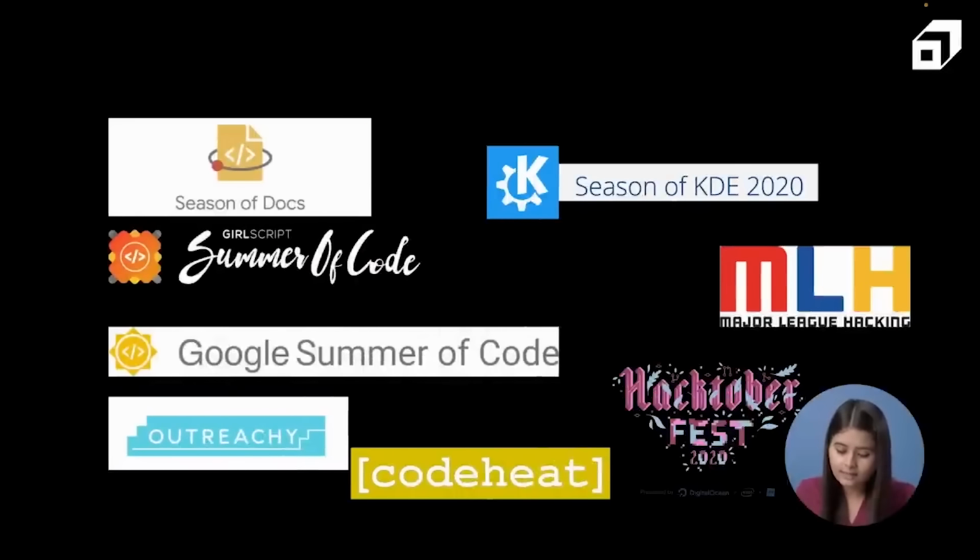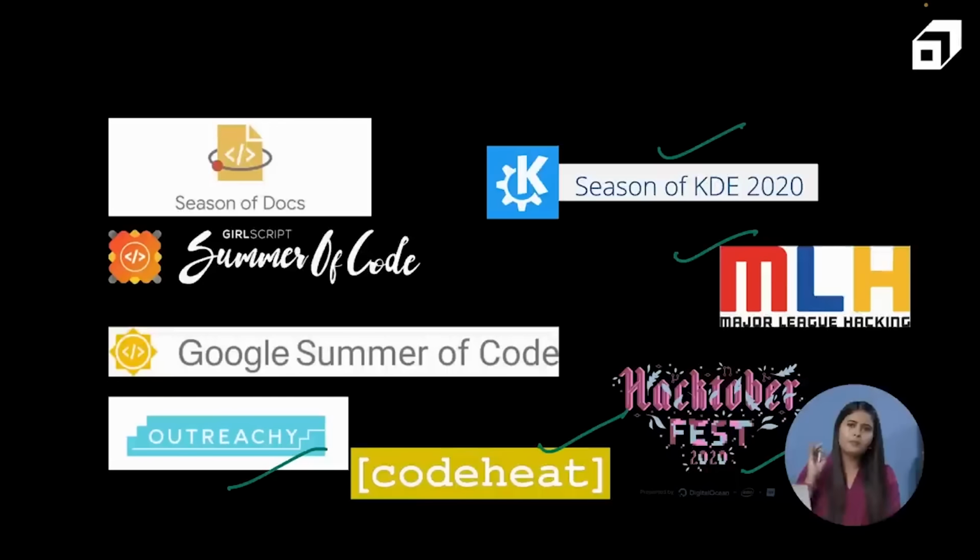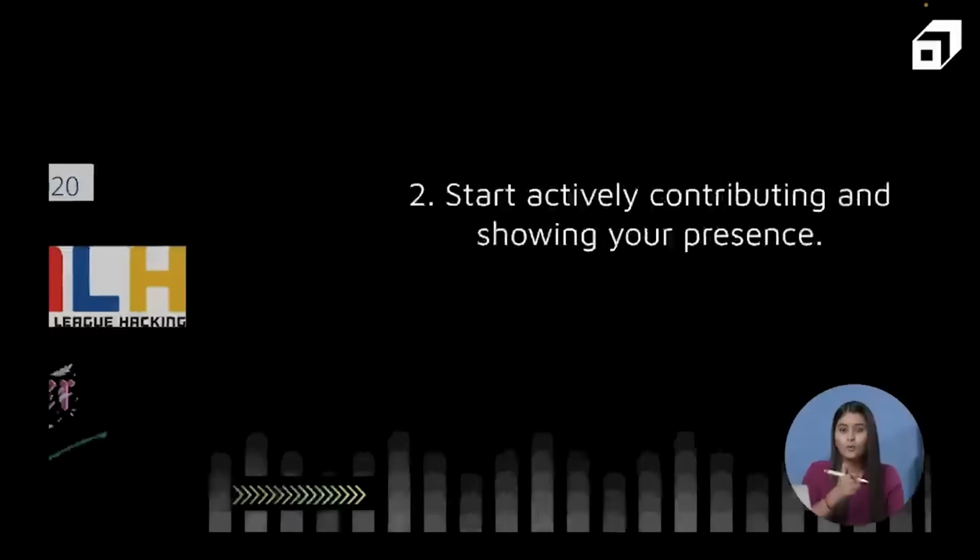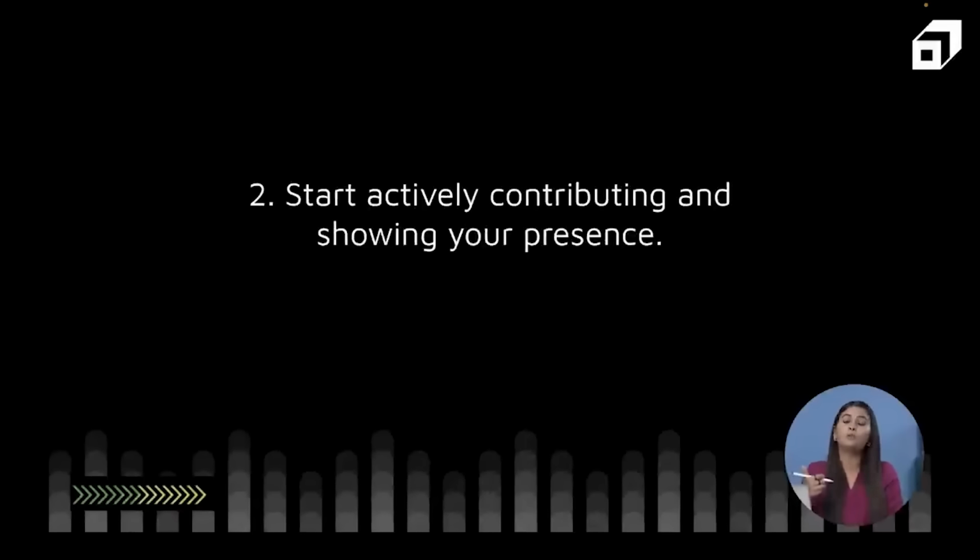Now again, these are the screenshots of a few of the programs. Apart from Google Summer of Code, you can check out these as well, like MLH, Season of KDE, Outreachy, CodeIt, plenty of them are there. If you are active in the tech community out there, you will get to know even more about such programs, about such initiatives. Season of Docs is also there if you are enthusiastic about open source and at the same time about documentation as well. You can check out that as well.